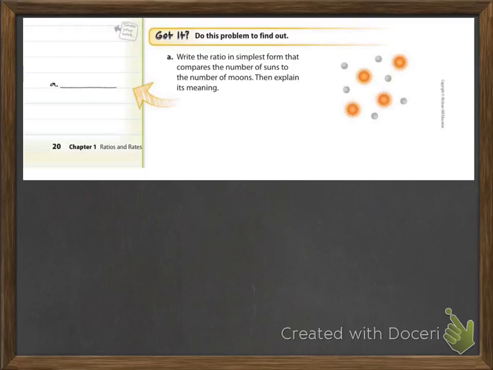All right, so the problem says write the ratio in simplest form that compares the number of suns. So immediately I'm going to look at that word, number of suns, and I'm going to write suns right here, just right away, right off the bat, because I don't want to get my order messed up. So the number of suns to the number of moons. So now I'm going to put moons on the bottom. And what that does is between the time when I read the problem and then I go ahead and count stuff, I haven't forgotten the order. So now I'm going to count the suns first. So the suns, we have 1, 2, 3, 4. So I'm going to put a 4 there. And then the moons we have, let's change to purple, 1, 2, 3, 4, 5, 6. So now we're going to put a 6 there.